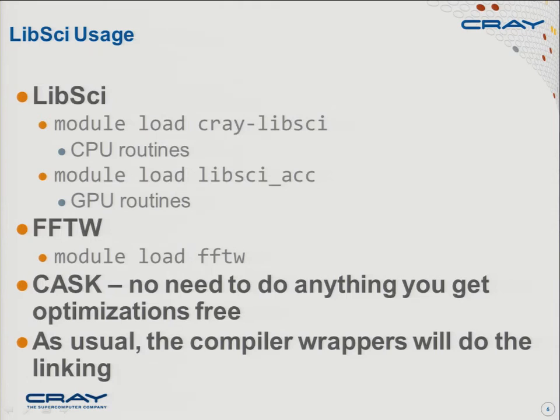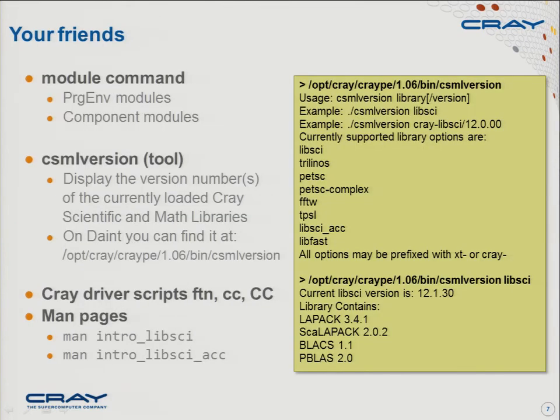Okay? For the GPU, for LibSci_ACC, there is a specific module, module load libsci_acc. I know that for the next version they will change it, they will call it cray-libsci_acc again. But otherwise, at the moment, you can use this module here. For using LibSci_ACC, you need to also load LibSci. So you are forced to load LibSci and, of course, the GPU modules. For FFTW, you just do module load fftw. For CASK, you don't need anything. It's already there, it's just implemented. And again, you just use the wrappers for compiling, so you will just link them because we are loading the correct modules.